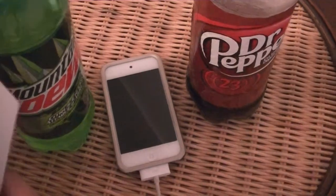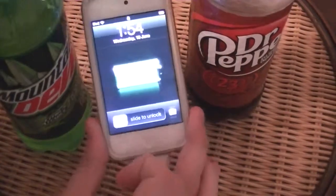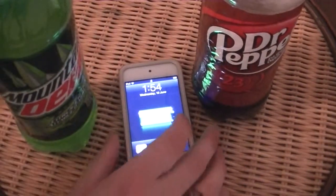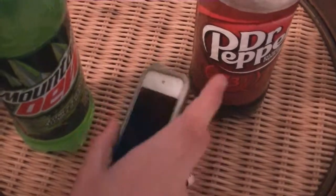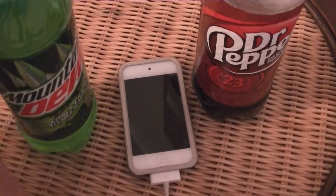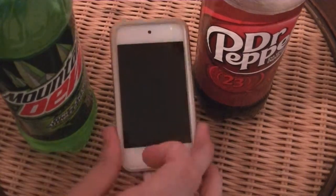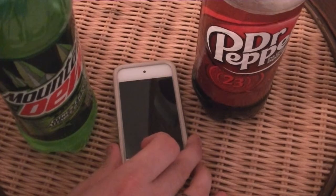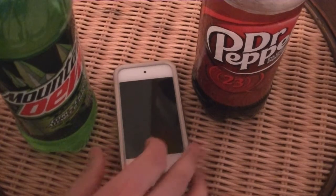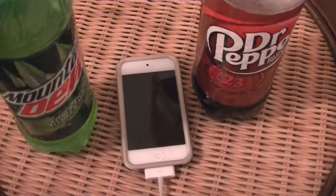Let's do this video. So I've been playing a lot of iPod apps. That's why I have my iPod in the video. And I know when I'm looking for apps, it takes a long time to find good ones because most iPod apps are actually kind of crap. But after a while of searching, because I've had an iPod Touch since the third generation, and now I have the fourth generation. Yeah, the newest ones are the ones with the colored background.